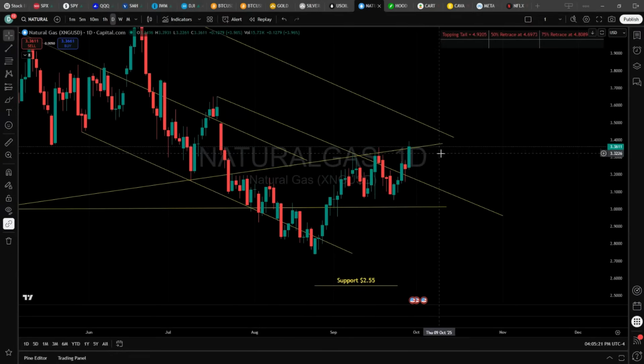Next up, nat gas. A little different story here with nat gas. We're heading into the winter months in the northern hemisphere, and so demand is starting to pick up for nat gas. As you see here, today we did successfully get above this inclining trend line that really has been attempting to do so since the beginning of September. We attempted here, another attempt and failed, and then today we finally did get above and close above.